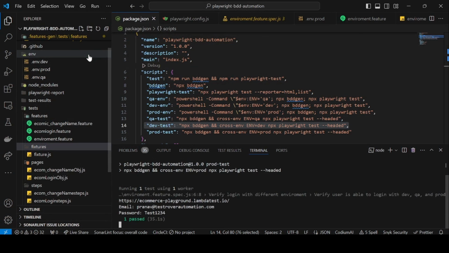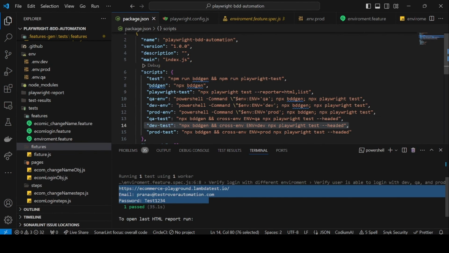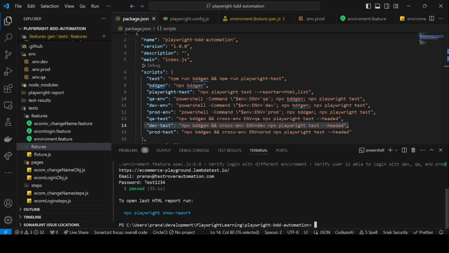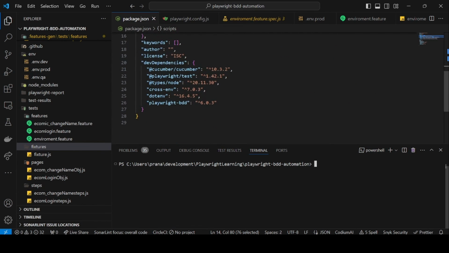So this is the way you handle the environments. Now look, it's run our test over automation, test1234. We handled all the environments with the command line, as well as I showed you how to handle it with the package.json file, using the libraries cross-env and .env.